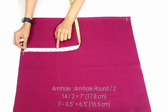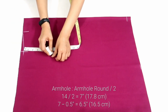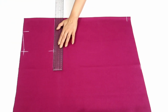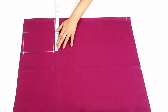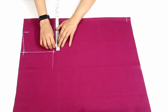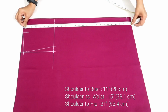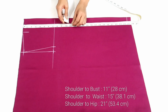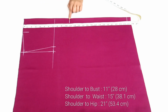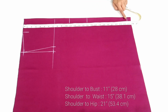From this point, I'll mark half of armhole round, that is 7 inch in my measurement. I'm deducting half inch as this is a sleeveless top. I'll just extend this point. Mark 1 inch inwards for front armhole curve and join it to the shoulder slope point. From shoulder, mark a point at 11 inch shoulder to bust measurement, 15 inch shoulder to waist measurement, and the length of top.